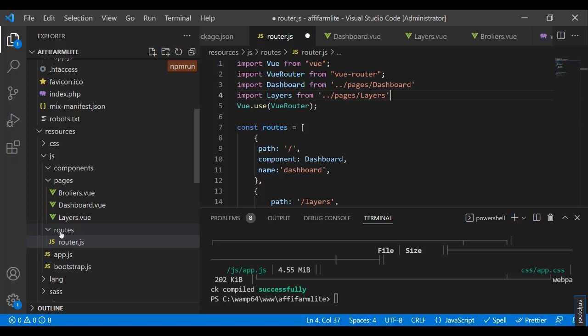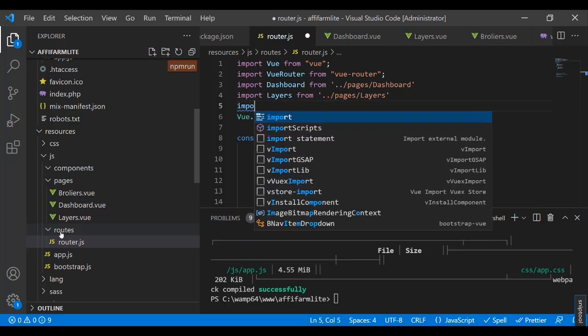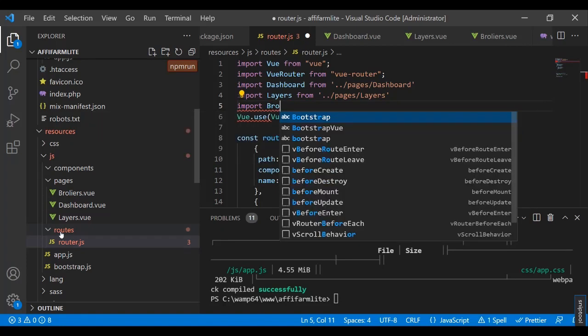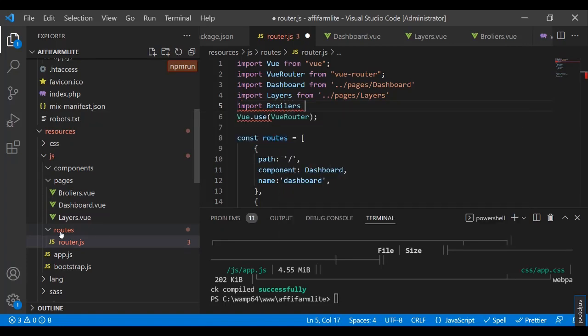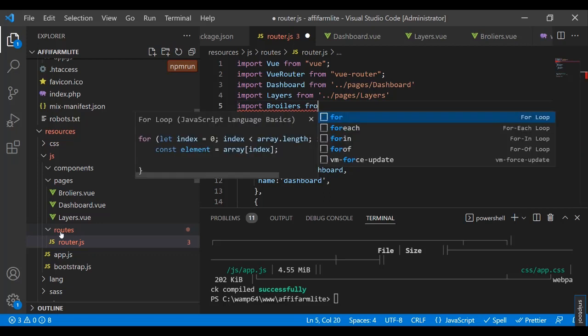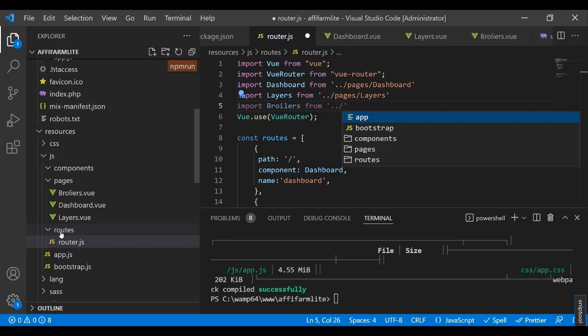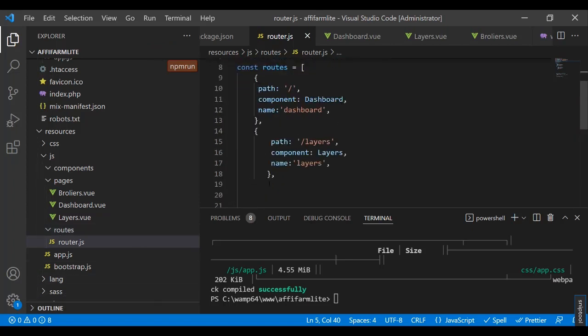We shall do the same for broilers: import broilers from, we go out, and then go to pages, and then broilers. I think that fixes the problem. Great.